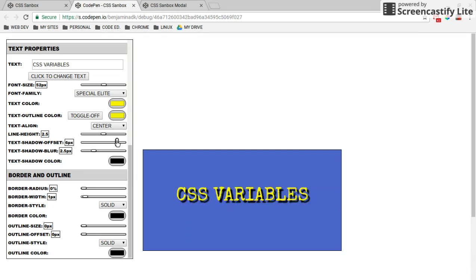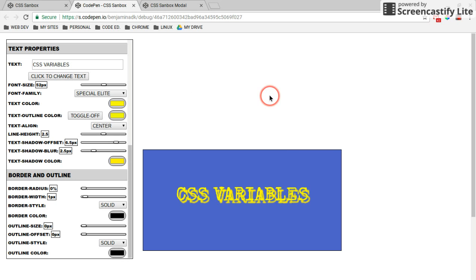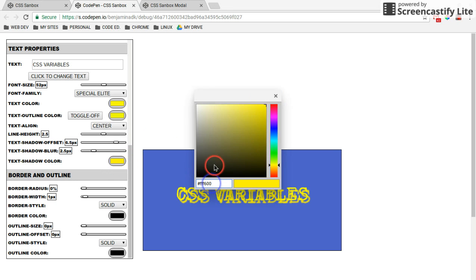I think the best are when you don't go too far, you just kind of lay it in there. And of course, you've got a color option for that if you want to. Well, it's horrible.